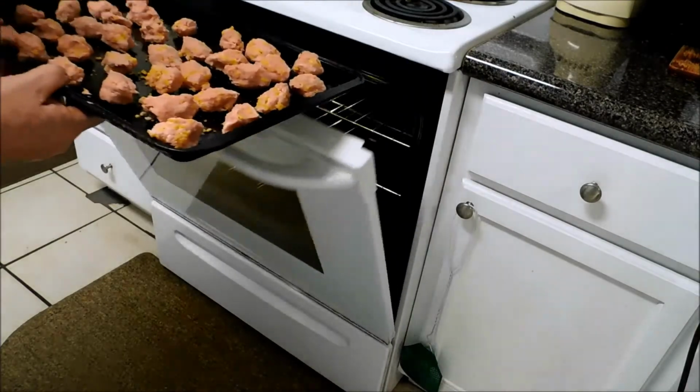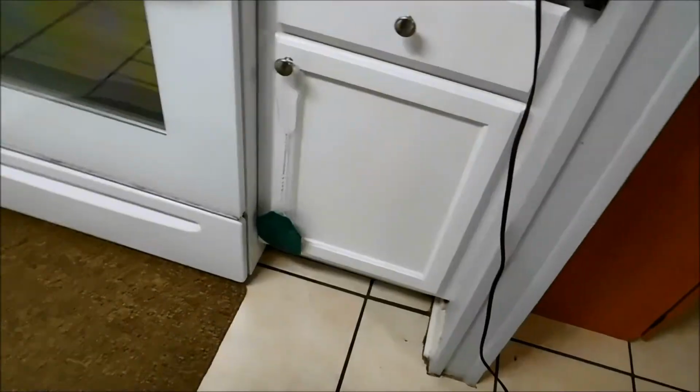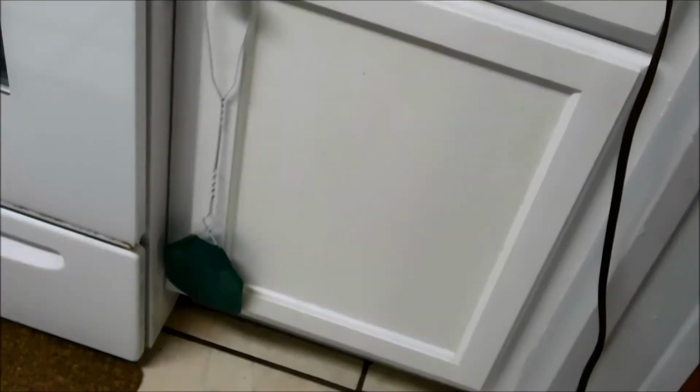Anyway, slip your balls into the oven, like so. Yes, that is a fly swatter. Now what I'm going to do while those balls are in the oven is make up another batch of balls on a cookie sheet.